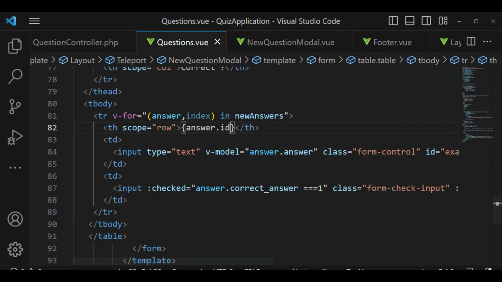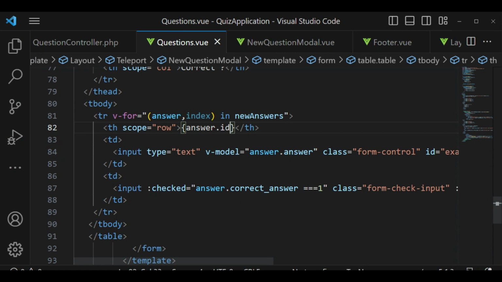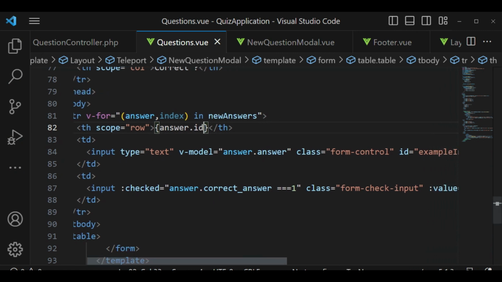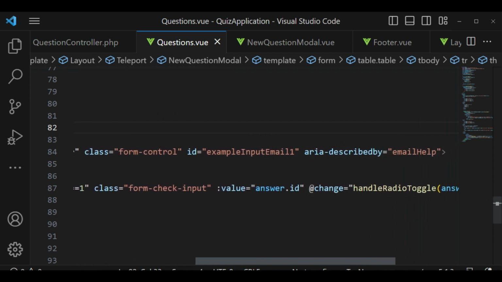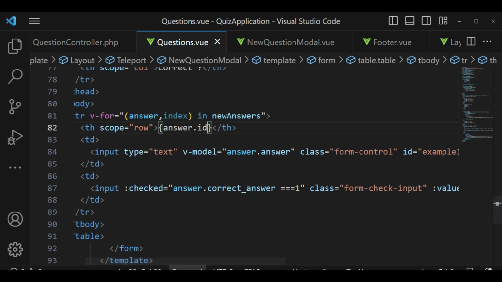Let me just check for answer. Oh, answer in answers. Let me check answer dot ID. Answer dot ID. I do not know why it is not displaying that.